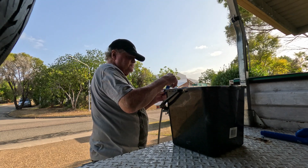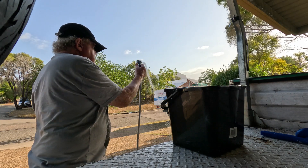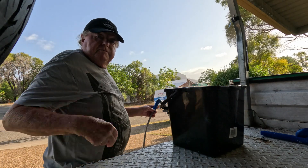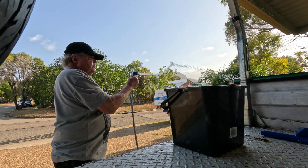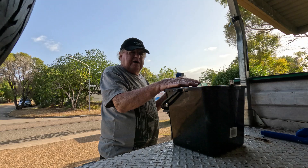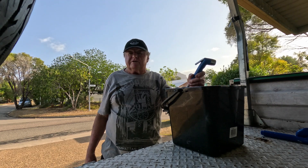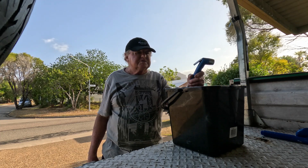I'll try the other nozzle — turn it on. Raised up, that's how much water you'll get out of it. You'll get a decent amount of water if you raise it up. Having it higher than ground level is the key — you need it on a chair at least. I'll use it mostly from the back of the ute, and the other time in the caravan on a stool in the shower.